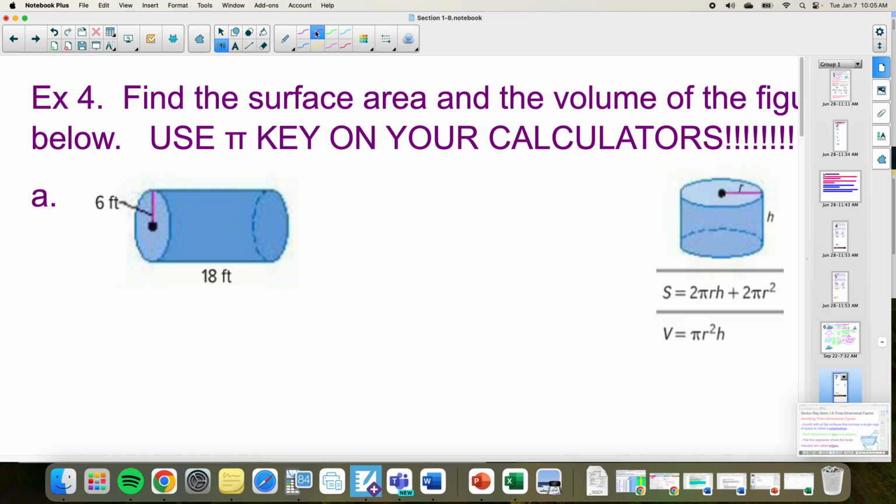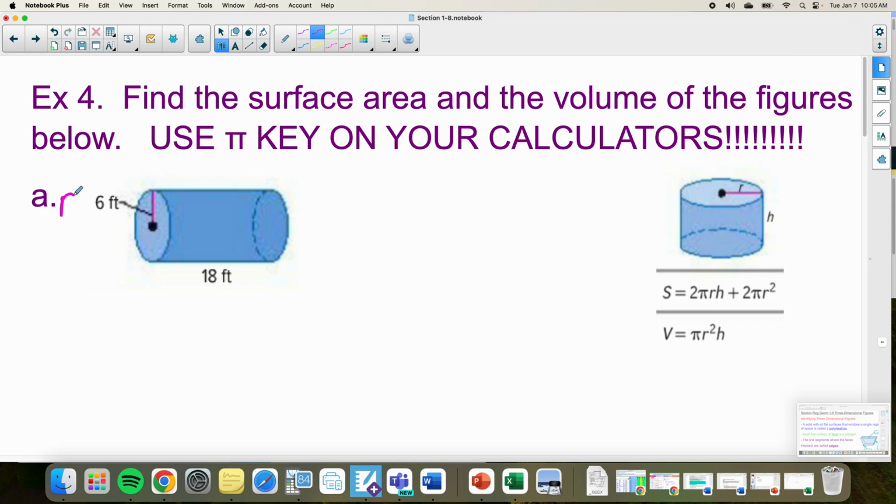And you'll notice here, the radius is going to be half of the circle base. So this was your radius here. What if they give you the diameter and you needed the radius? You just divide by 2. If they gave you the whole diameter, you'd have to divide it by 2. Okay? Then this is the height of your cylinder. That one's kind of laying on its side, but it's how tall it is.